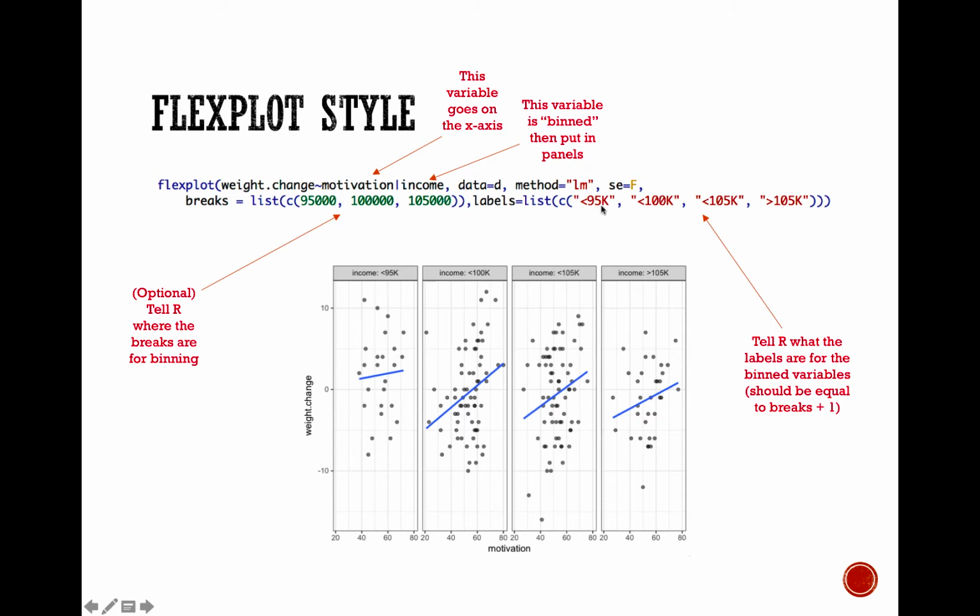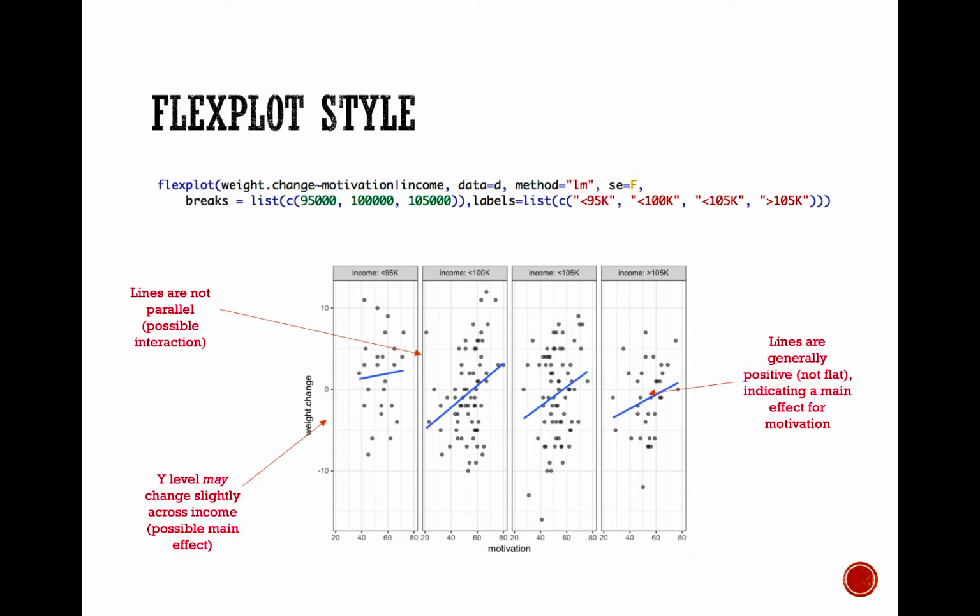And then with the labels, it's kind of funky notation. This is just the way that R has to do it. Well, there's a reason for this, because I'm going to show you here in a minute that you can have both column panels like you have here, as well as row panels. And so you have to specify this as a list. If you have questions about this, we could talk more in class. But you have to specify it as a list, because you might want to name the row labels too. So you'll notice that I just say less than 95K, and that shows up here, less than 100K, etc., etc. So that's what the breaks are doing.